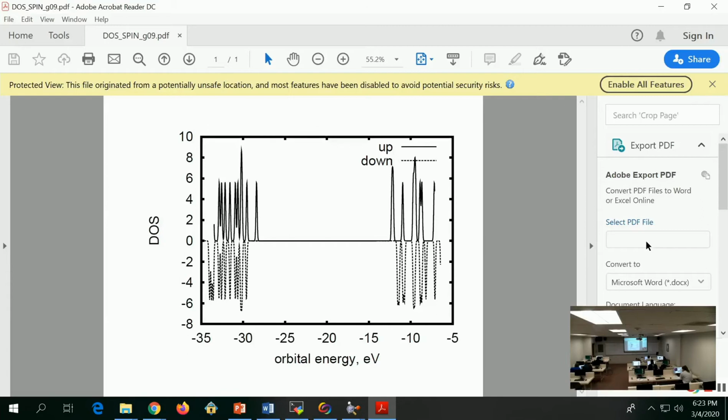And now we are doing this. So the PDF file should be there.